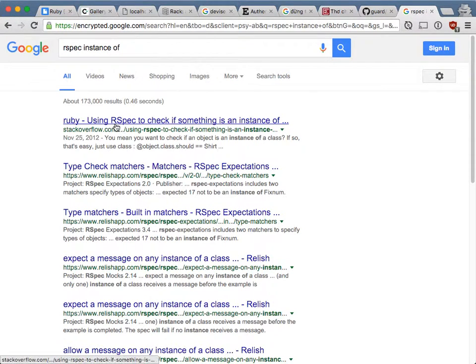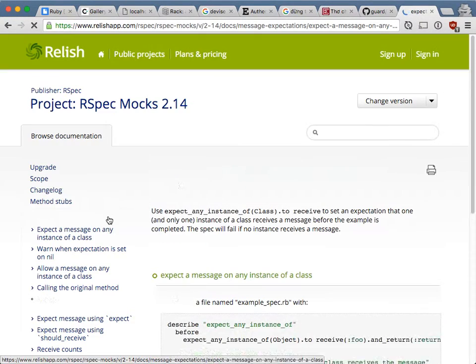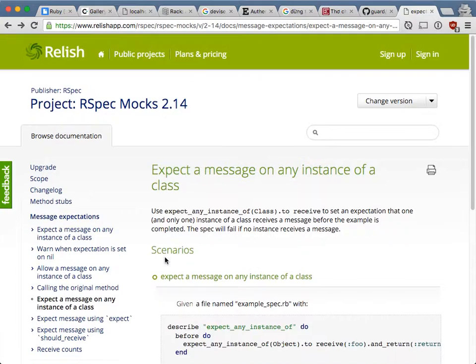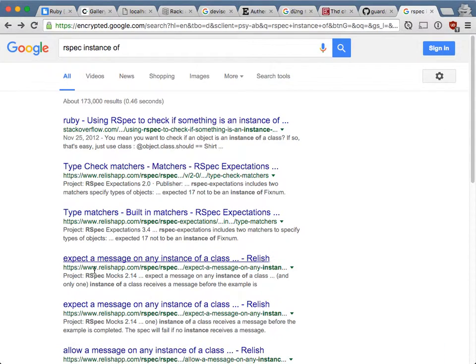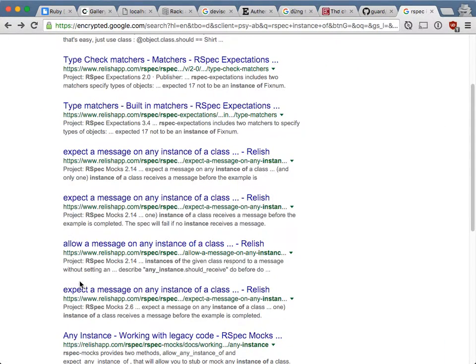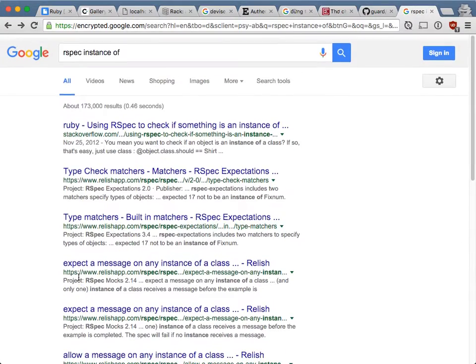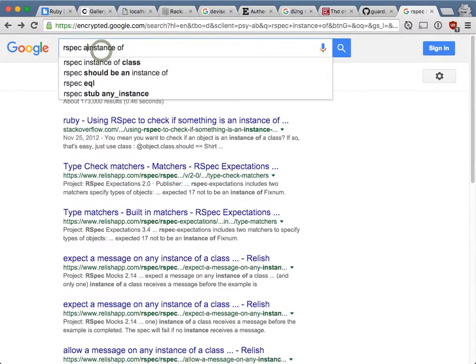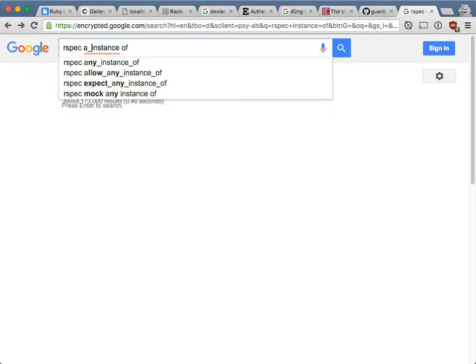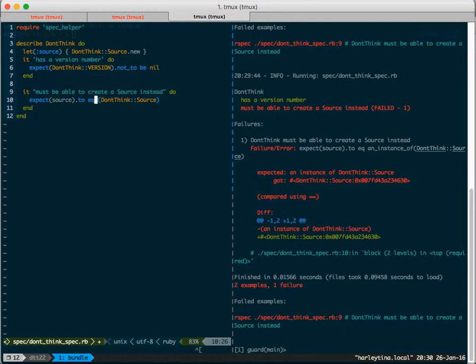An instance of, right? Any instance. No, it's like something like to be a string, for example. So not any instance of. It's okay. This is not a useful test.